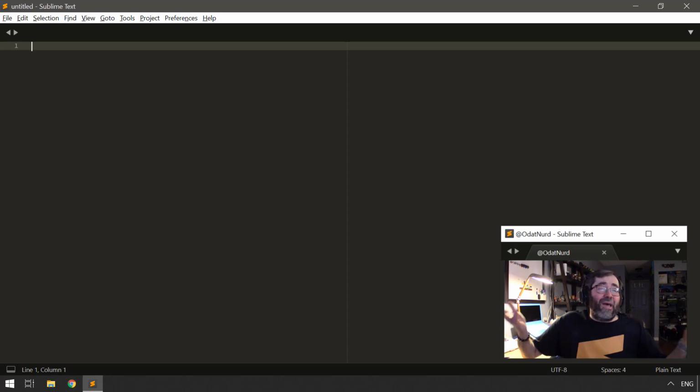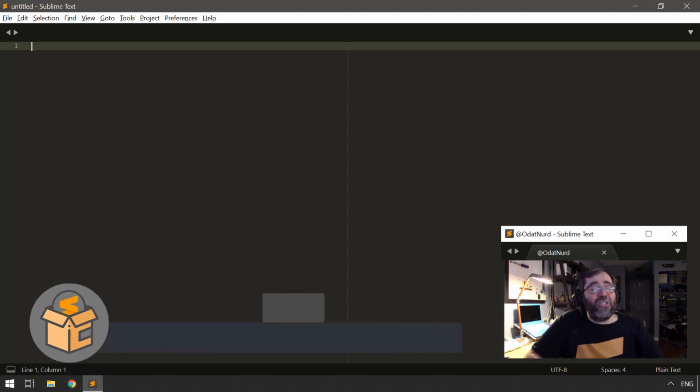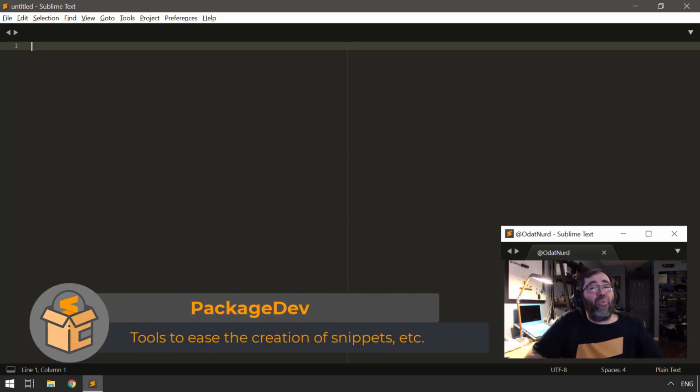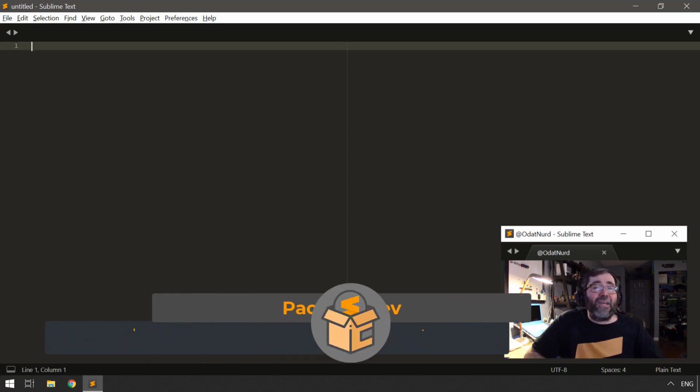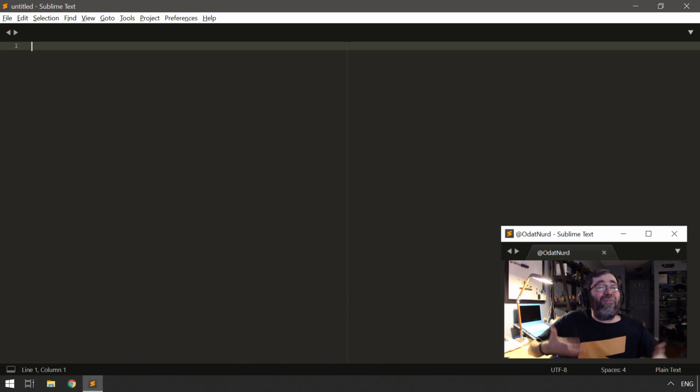And as always, I am using the PackageDev package. So as we're looking at the example code, we're going to see syntax highlighting in action in a color scheme file that you normally wouldn't see if you're not using PackageDev. To get the full benefit of following along with these examples, you're going to want to use that package. So with all of that boilerplate out of the way, let's dive into what the color mod function is and what it can do for us.